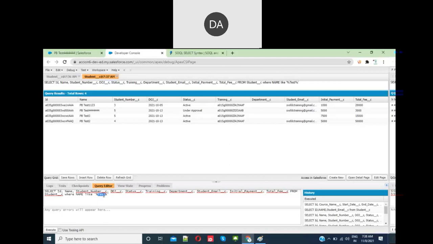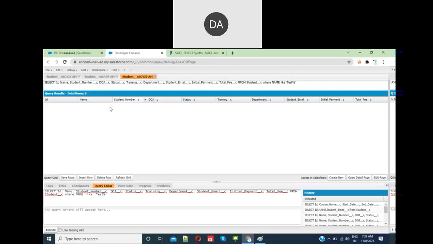This is the condition. If you don't give the percentage first, it means the starting word should be test. After test there can be anything or nothing, but it should start with test. It doesn't show any records because no records start with the test keyword.